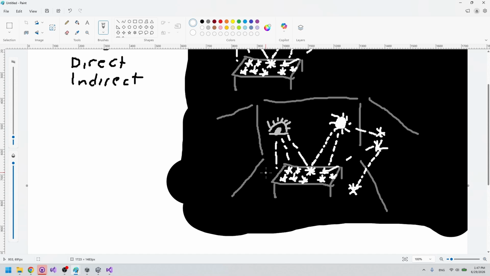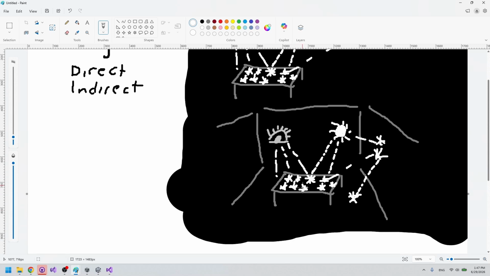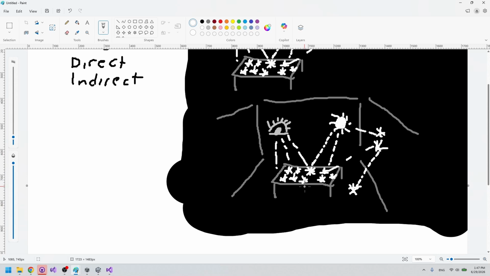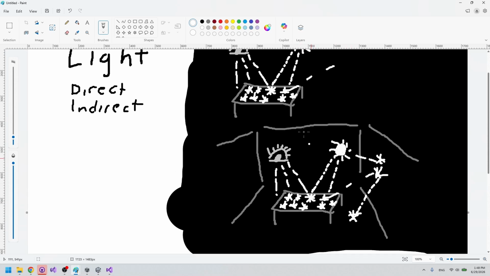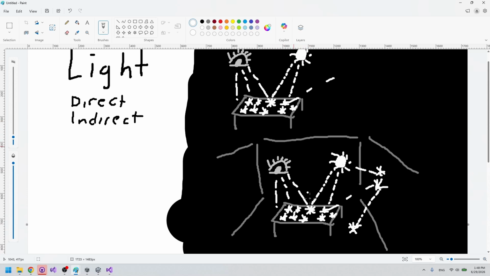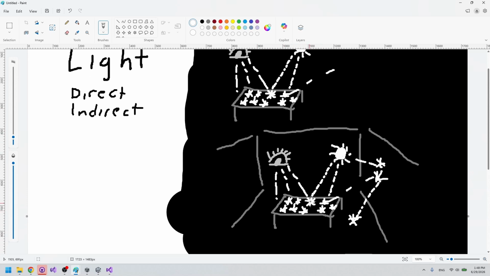If you look around in the room around you, that's what you're going to see in real life. You're not going to see these black shadows where nothing's being hit by light. You're going to see indirect light bouncing everywhere and generally illuminating the room that you're in. That's why you can see, for example, under a table where there's no direct light hitting it, because the table top is being hit. The table bottom is not going to be hit by that at all, but it may be hit by light that's bouncing off of the floor, right?